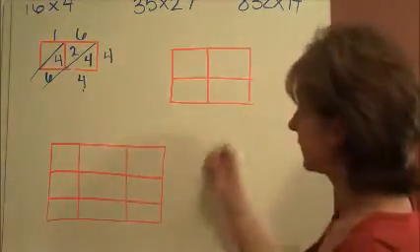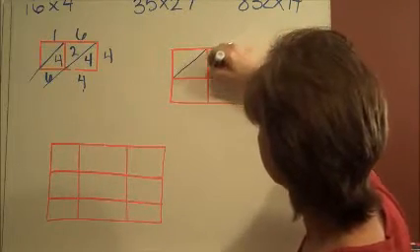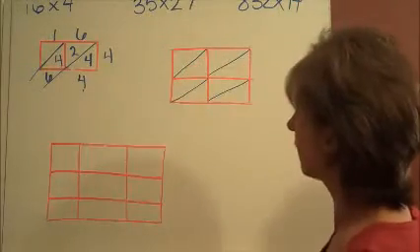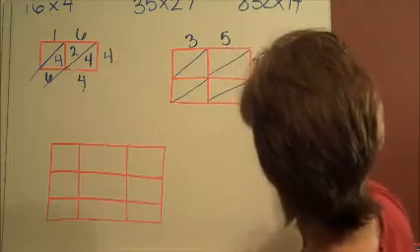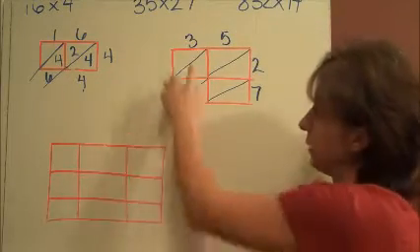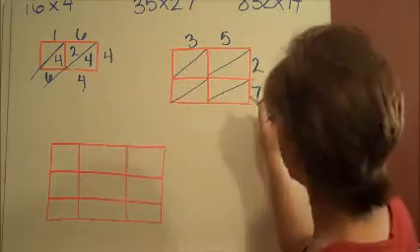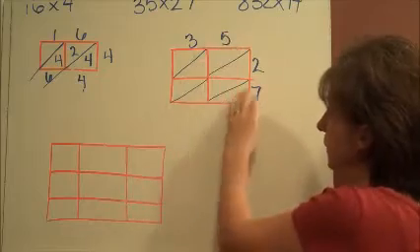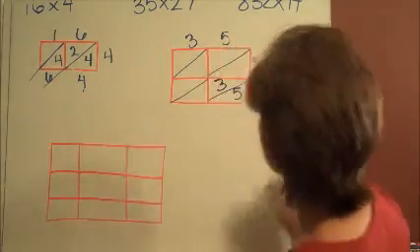Let's try lattice with these. First, draw your place value lines, which is top right to bottom left in each box, and then write your numbers. Because you drew place value lines, putting the true value is not necessary with lattice. Still putting my finger here and going straight up and straight over. 5 times 7 is 35.